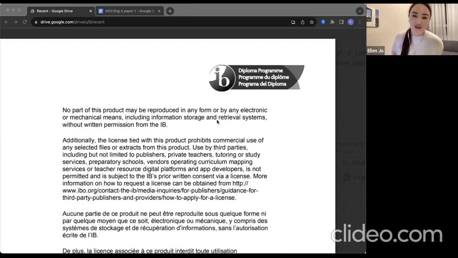Hello there. In this video, I'll do 2 ways of analyzing and outlining an English A Language and Literature Paper 1. This past paper is the long-awaited and the newest 2023 May exam one. Hope this outlining practice can give you an insight on your English A revision. Then let's give it a go.